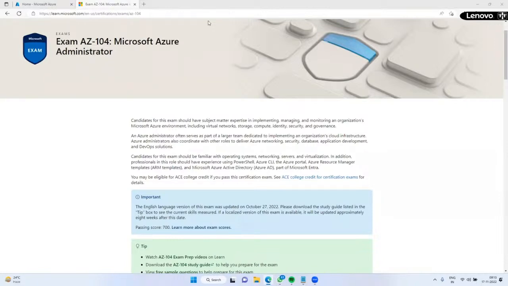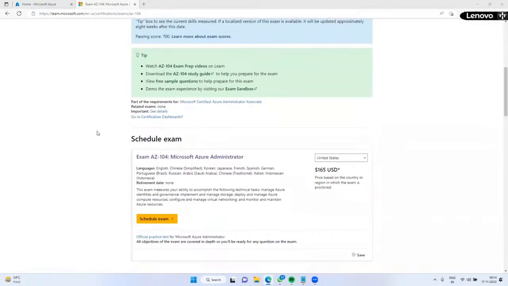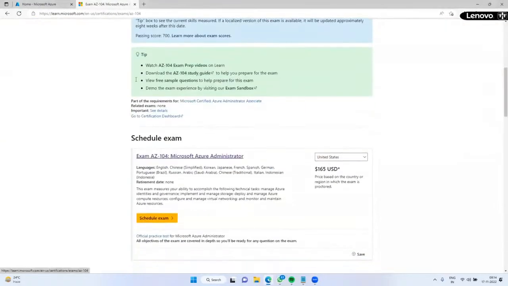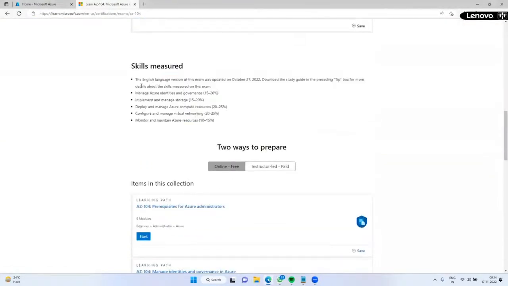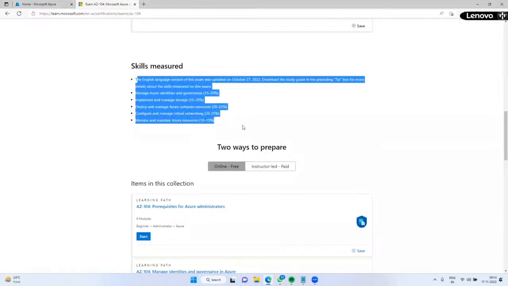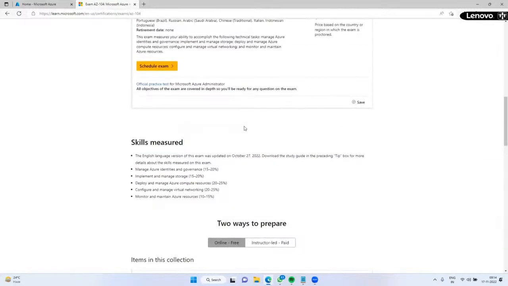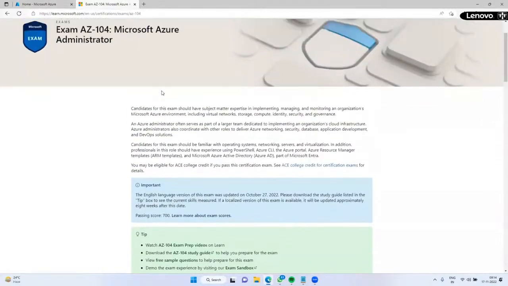After the course completion, can we do certification, this 104 and this DevOps certification, we can attempt, right? Yes, 100%. Okay. No need for any other topics that we need to cover for certification? Yes, not required. See, this is the syllabus, right? Directly they are providing. So when I go and verify here, skills measured: managing identities, implementing storage, compute resources, networking, Azure resources. Based on that, we have prepared the syllabus. This is the 104 certification paper.